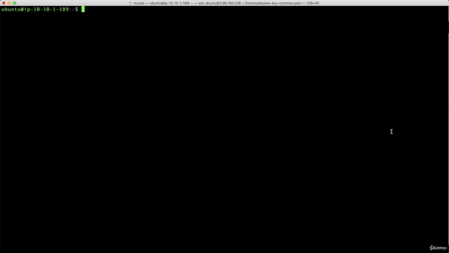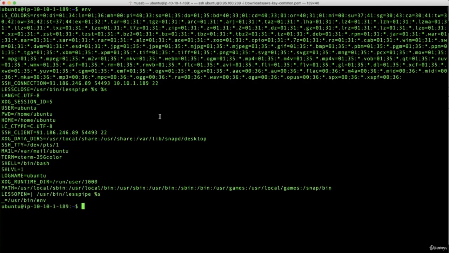Now, environment variables are just variables, but for the system. So you store the directory or the path for the Java interpreter, the GCC compiler, the Python interpreter, whatever. The difference between a variable and an environment variable is that environment variables are for the system, not just a symbol or a normal variable. To show all the variables, we will use the command env or environment. So env, here you can see it will show us everything we have.